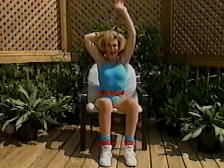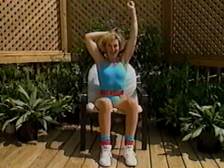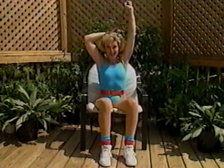Five more. Four, three, two, chest level. Keep going. Woo, I love this one. Tones the arms. Four more. Three, two, over the head again. Take it up. Four more. Three, two, hold that position. Hold it. Now switch arms.